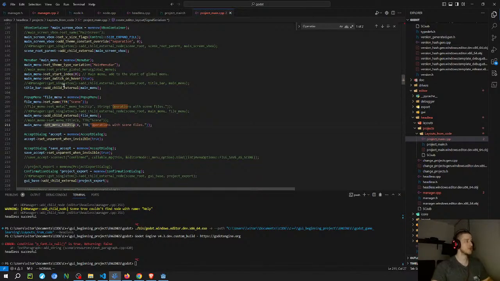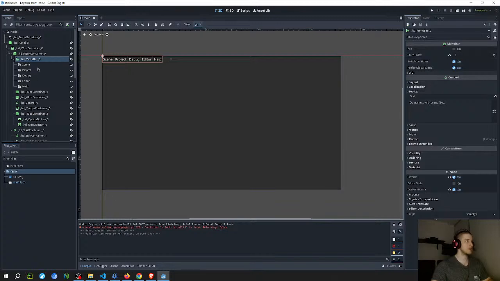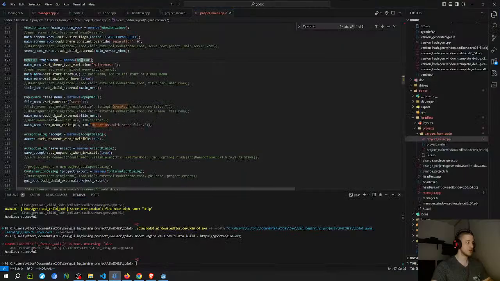So it comes from the pop-up menu, no, from the main menu, which is the menu bar class. And the main menu is gonna have all the other menus as children. So like each selection here is a child of the main menu. The main menu is the box that contains all of them. And this is basically a very simplified version of the editor layouts that are created from this C++ code to study how the editor layout works.